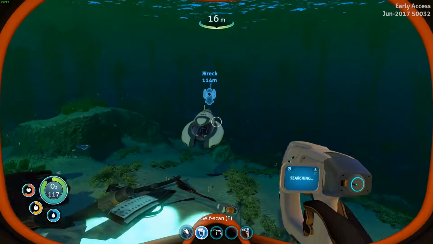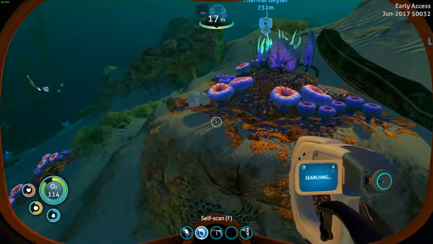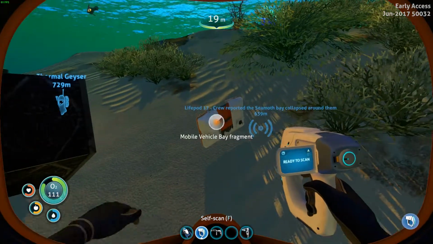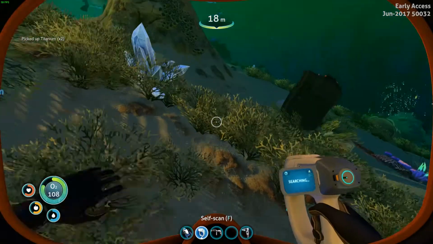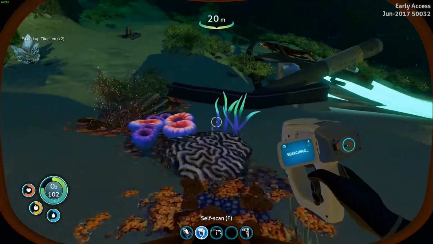And just right down the way from that wreck, you can see the wreck. We are between the wreck and the starting location. Found a bioreactor fragment, and look at this mobile vehicle bay fragment. Which we already have, but just in case you don't have, you go ahead and scoop that up.